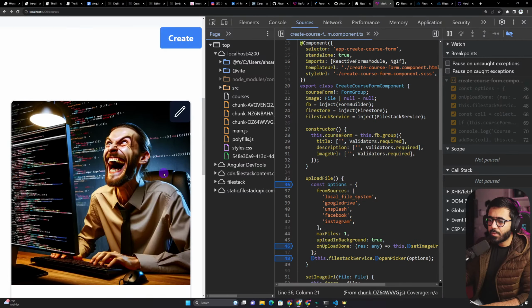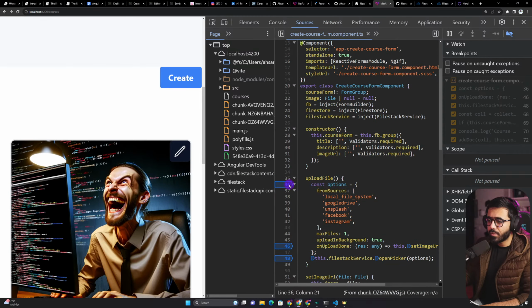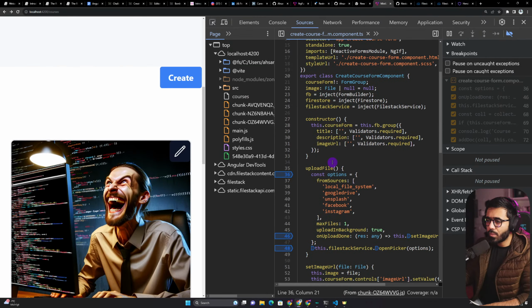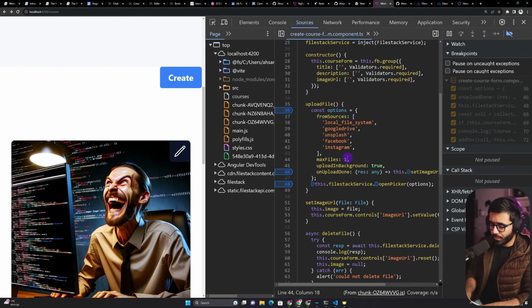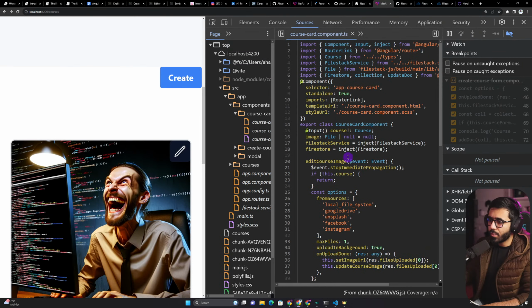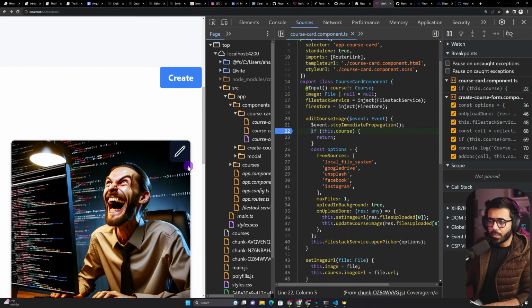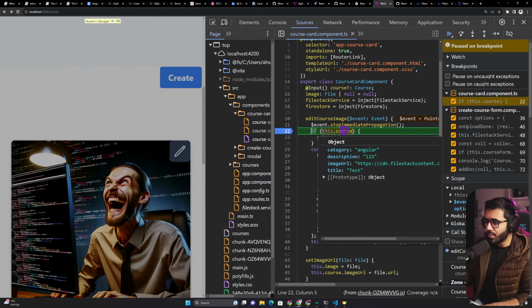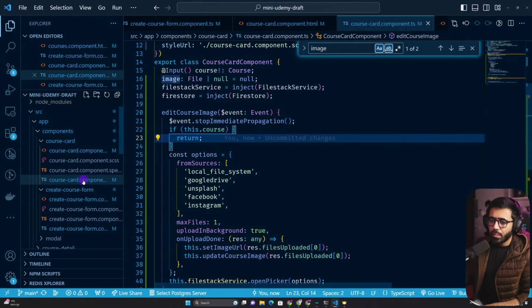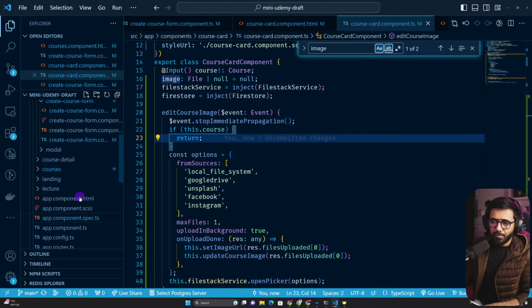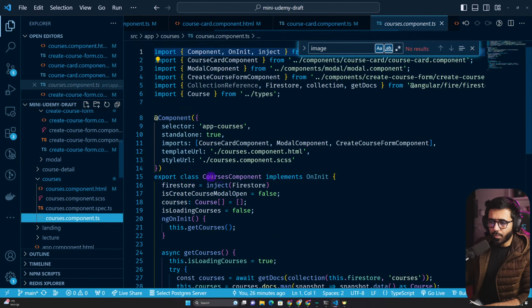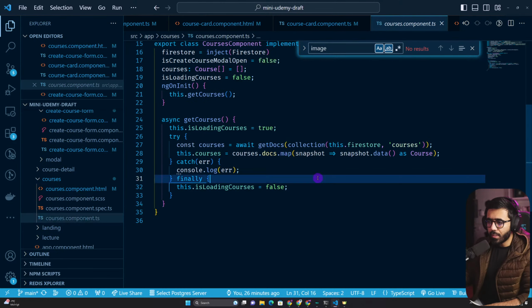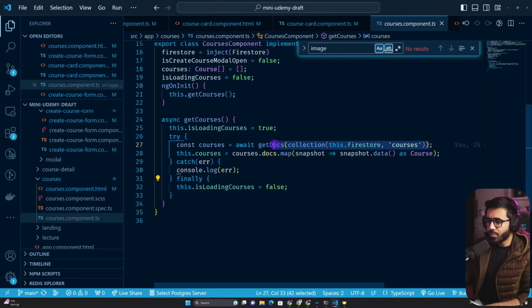So what happens when we try to click upload file? In here, this is the one, or no, it should be the course card component. Here I want to see what happens when I click this. So this.course is essentially just the category, description, image, and title. So when we are actually getting the courses from Firebase, which we do right here, I think we would have to do a snapshot in this case.